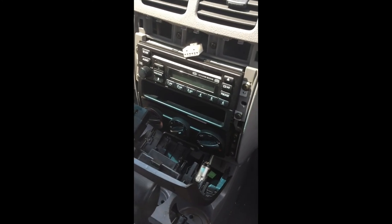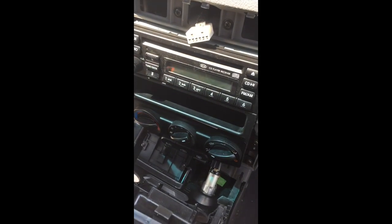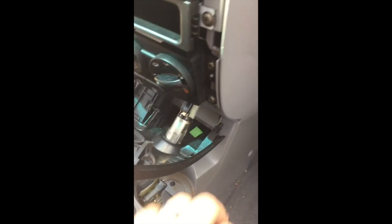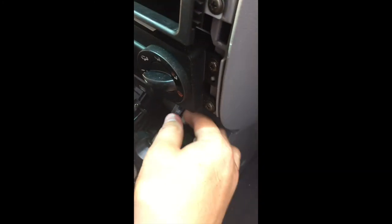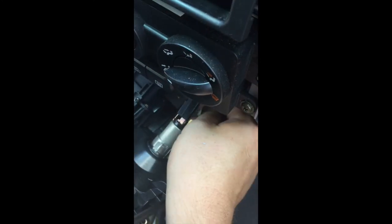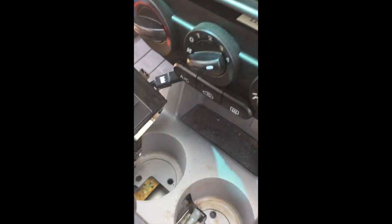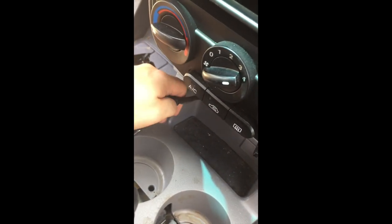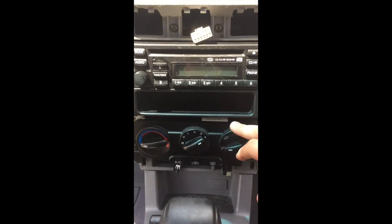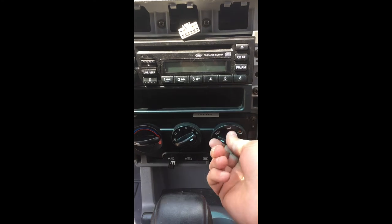You should have enough access to remove the four Phillips head screws. But if you really want to take off the cigarette charger outlet, just pull these little clips back and off. Then on the left is your little light here — I would just put it down out of the way, but if you really want to, pull the little clip right there and it comes right out. That gives you full access even if you want to change out any of the other parts, like the little control knobs.